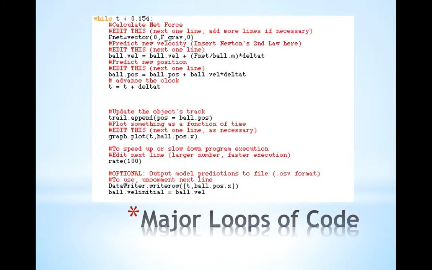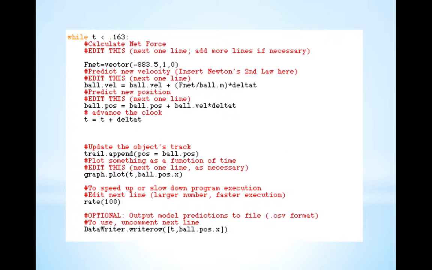So, now we put all of this information into while loops. This first while loop will go through and update the ball's position based on the initial velocity before the ball is hit. The next while loop will go through as the ball is being hit, and thusly has a net force that is affected by the racket hitting it.